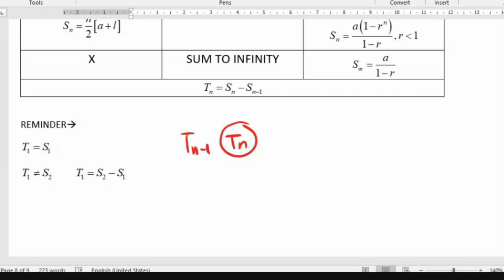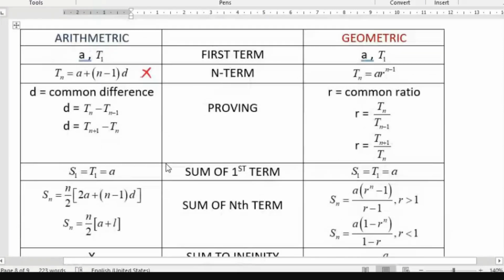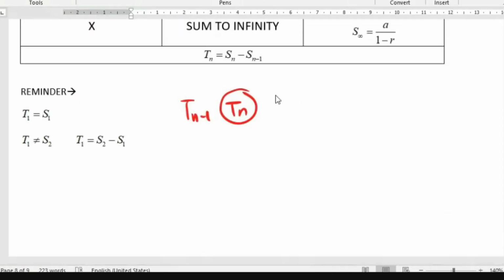So when I want to find Tn, and I cannot use this formula, I don't have this formula. They didn't give us this formula. It means they have their own kind of formula. They won't say this is a common difference. You want to use all these formulas adalah bila soalan kata this is arithmetic sequence, this is geometric sequence. Bila dia kata ya, kita boleh pakai. Bila dia ada dia punya sendiri punya formula, contohnya a sequence has Sn equals to something.